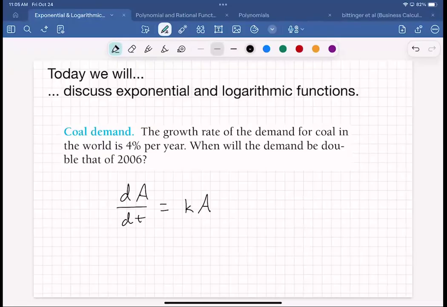Okay, so this is the uninhibited growth model, meaning think about an investment account, right? As long as you have that money invested and that interest or growth rate is consistent, it's just going to continue to grow without bound. Okay, nothing's going to stop it. So this is where that's coming from.